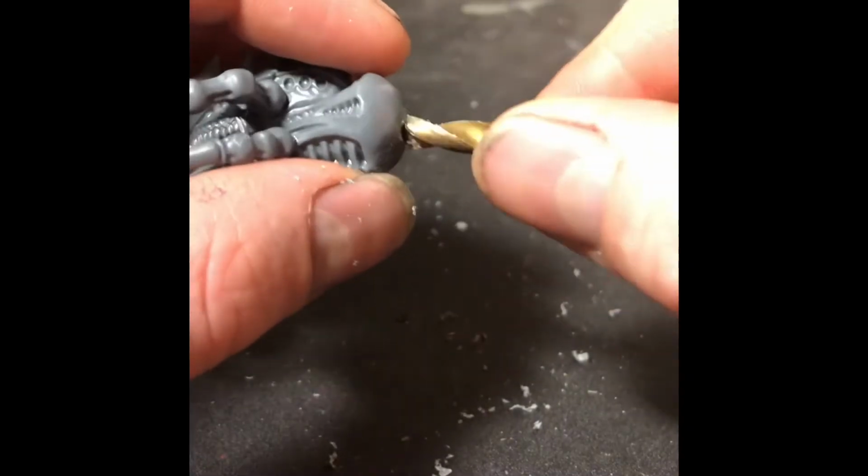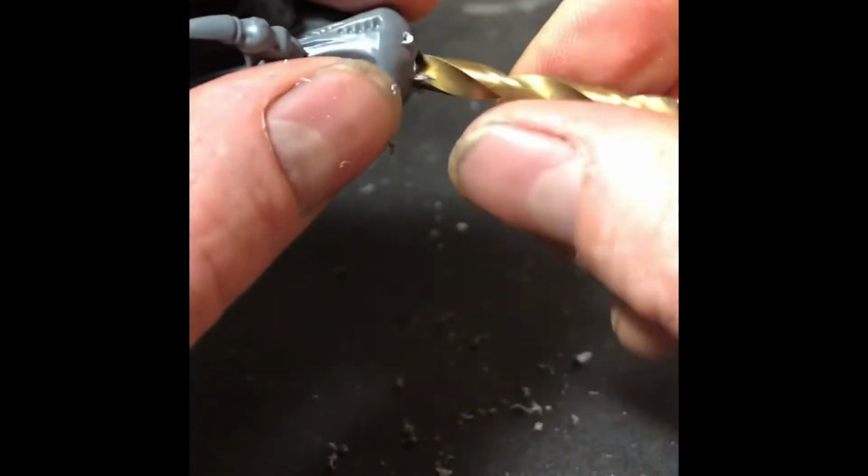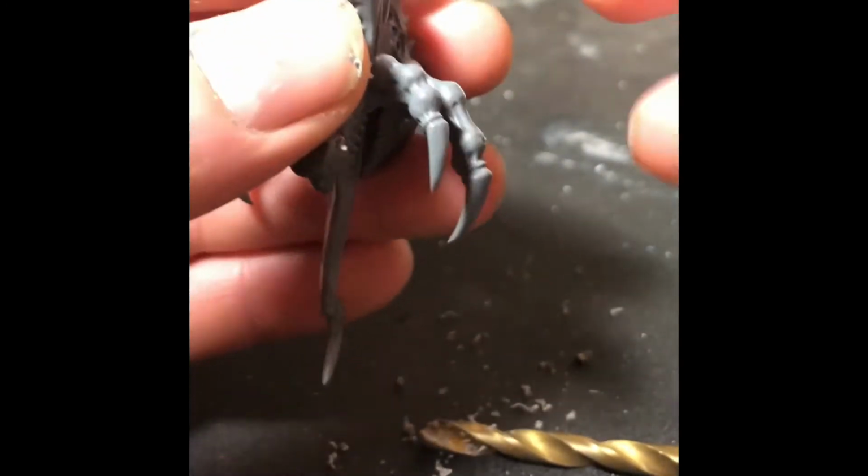When you're trying to drill in a component like this that is split right directly down the middle, you got to make sure it's glued together really well. I would recommend using sprue goo. There's a lot of recipes and YouTube videos made about it. I'm sure you could find them easily.